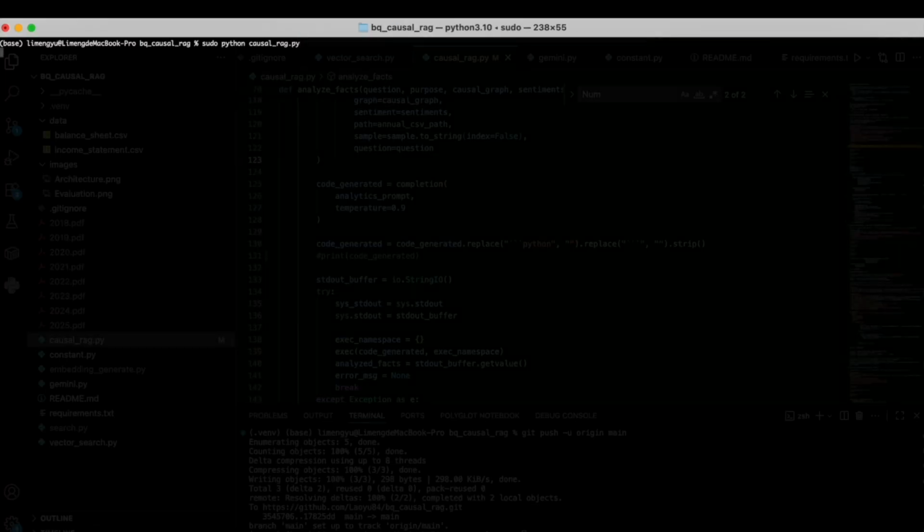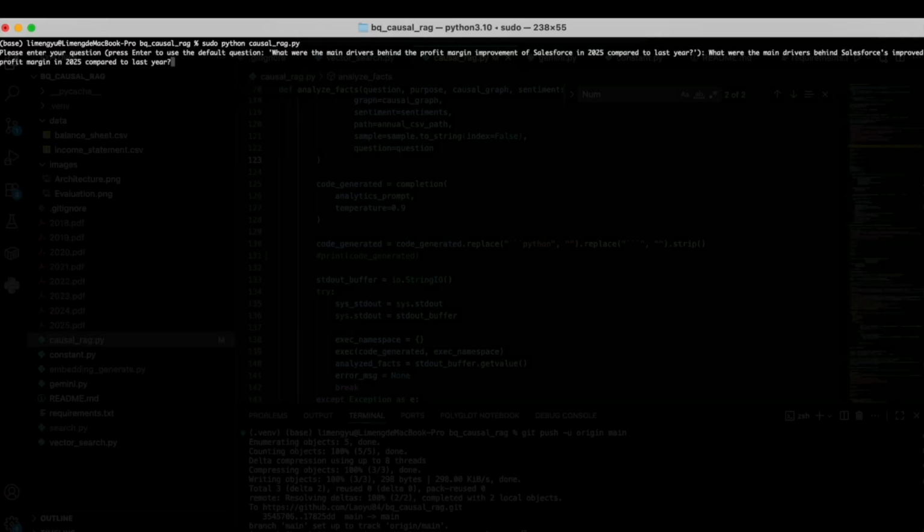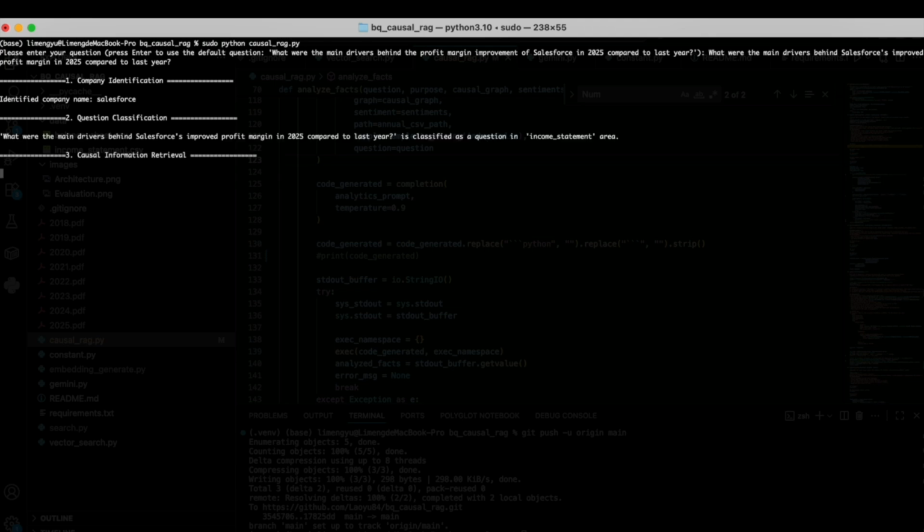Okay, let's run Causal RAG on a why question, identifying the drivers behind Salesforce's increased profit margin in FY25. The process begins with Causal RAG selecting the corresponding approximation through a series of structured steps. Next, Causal RAG generates code to extract the relevant facts, producing a structured list of the key information required for further investigation.